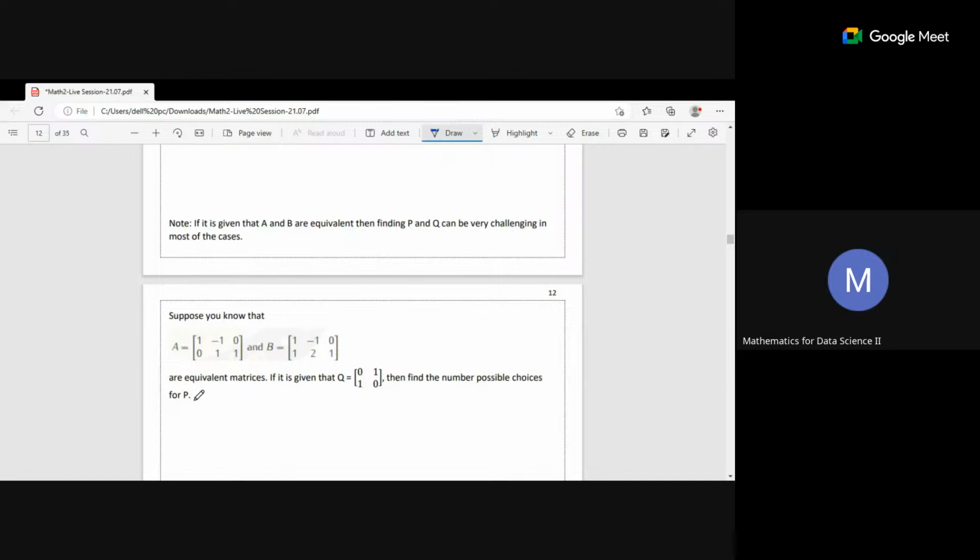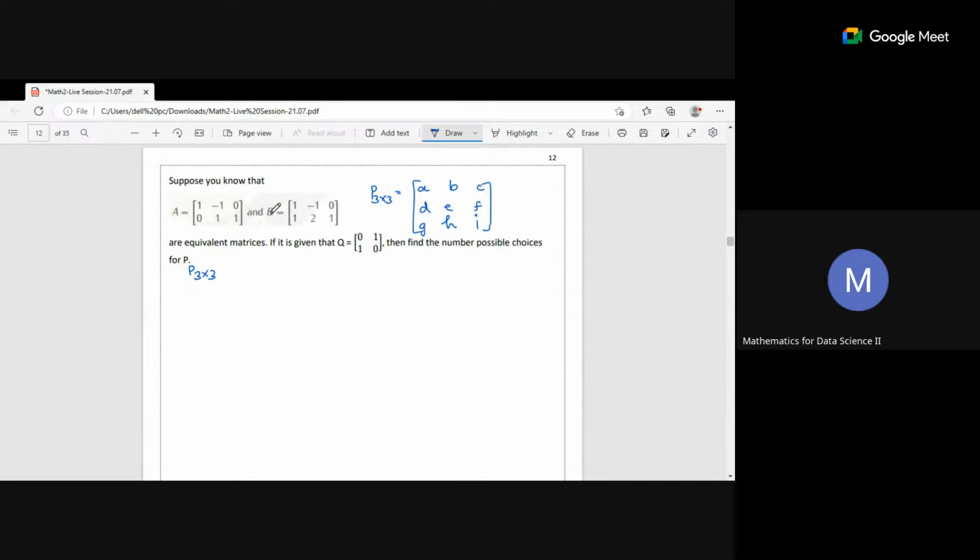First of all, can you tell me what is the size of the matrix P? It should be a 3 by 3 matrix, right? And since we don't know what this 3 by 3 matrix is, let us just give arbitrary constants like this, and we see what the possibilities for these constants are.